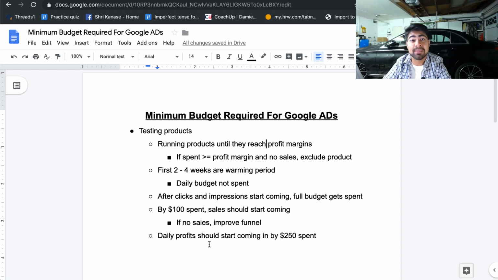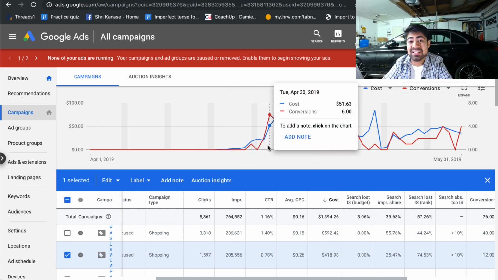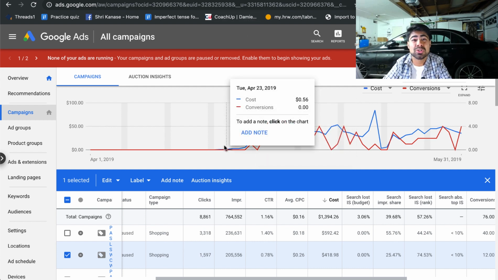Again, as I had mentioned at the very beginning of the video, this platform is completely different from Facebook. You don't need thousands of dollars to find success. As you can see, even after a few cents to a few dollars spent, I was already getting some sales, and by 15 days into the actual campaign, I was actually profitable. Whereas with Facebook ads, I would have needed to test multiple different products and be down multiple hundreds to sometimes even thousands of dollars before I found anything that actually worked and got me some profit.